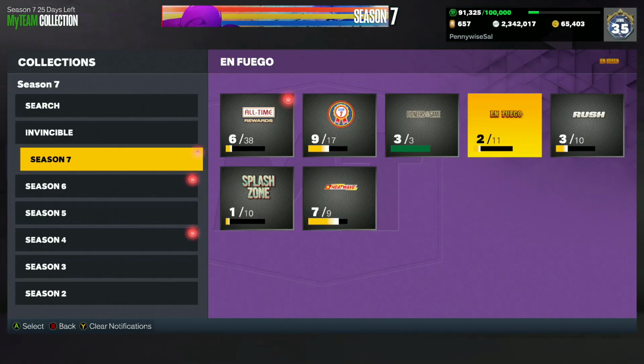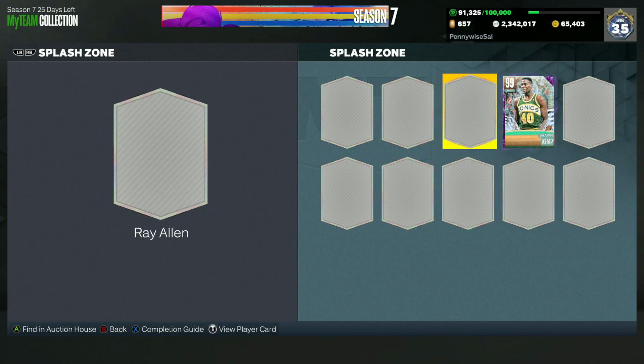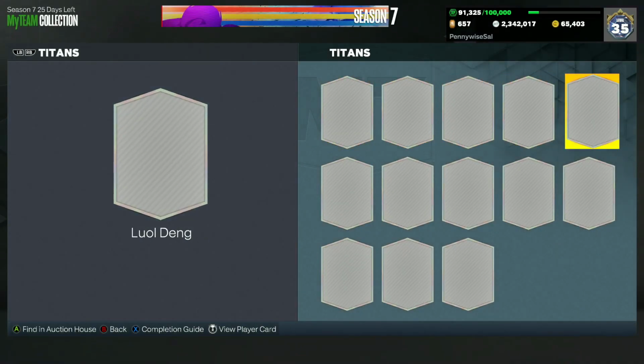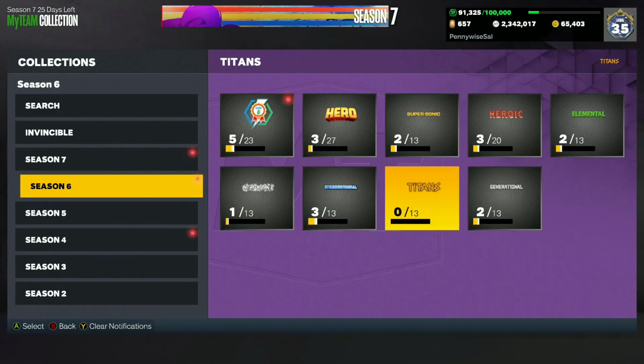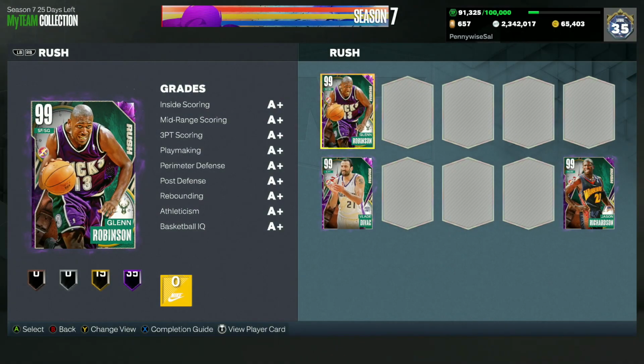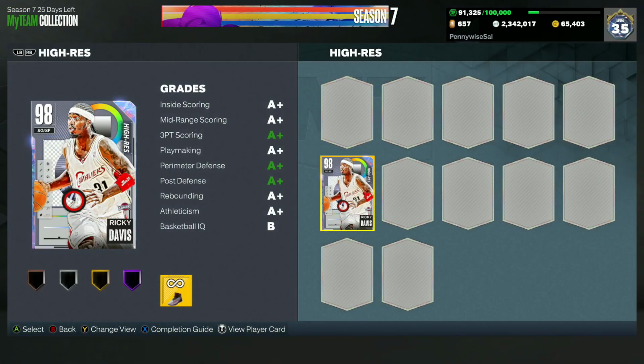But just to go over the top 5 once again, at number 5 is going to be Trevor Ariza. At number 4 is going to be Ray Allen. At number 3 is going to be the Opal Luol Deng, a really good 6'9" 2 guard. Number 2 is going to be Glenn Robinson from the Rush set, a really good 6'7" shooting guard, just does everything at a super high level. And then at number 1, like I said, is going to be Galaxy Opal Ricky Davis.